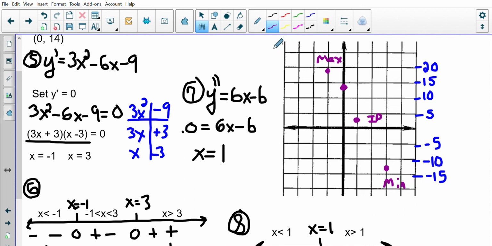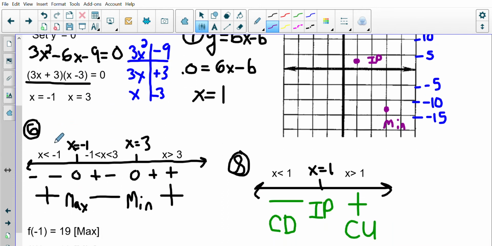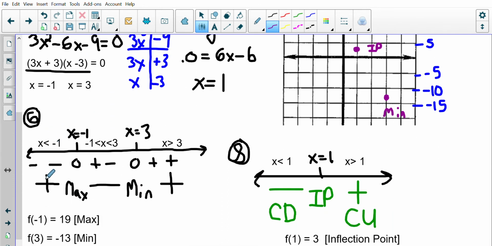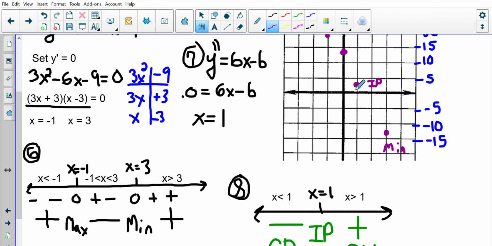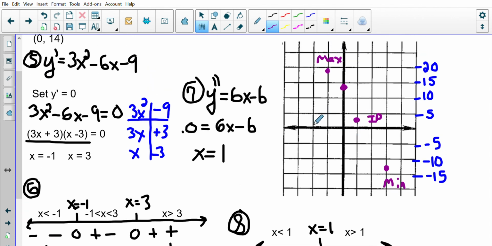Okay. So now to draw in the graph more accurately. So again, starting with our derivative test, first derivative test. Our function is going to be increasing all the way to the max. At that spot, it's still less than 1, so it's going to be concave down. In fact, it's concave down all the way to our inflection point. All right, so I'm going to draw this graph. It's on its way up, but I've got to make sure I draw it kind of concave down. There we go. So it's increasing, increasing, increasing, concave down.